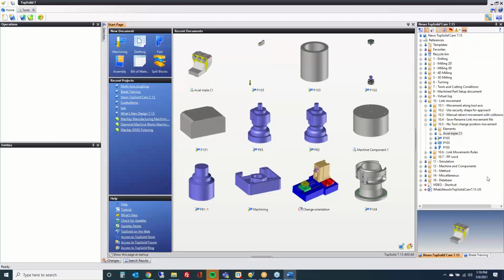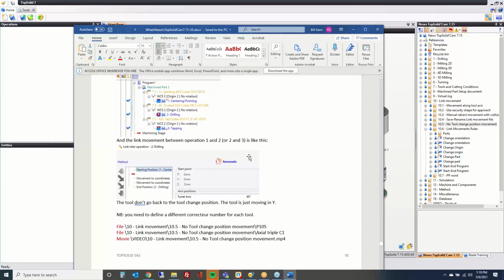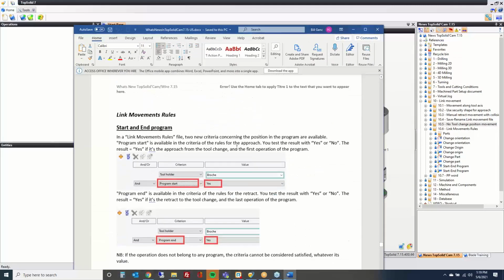Move this back over. So link movement rules, actually. I'm going to bring my sheet back because we're just going to talk about them here for the moment. So for those of you that have played with link movements, we have added a bunch of new tests or rules that you can test link movements on to auto apply them on.